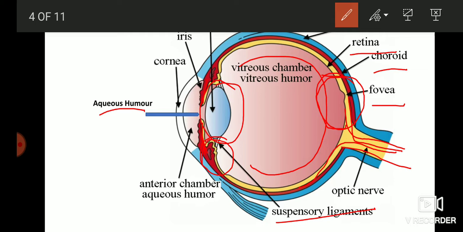So through the opening of the pupil the light enters and falls on the lens, and through the lens it falls and forms an image on the retina. In this way an image is formed by our eyes. The image formed on the retina is vertically inverted, but due to the sense organ we can see the image erect.